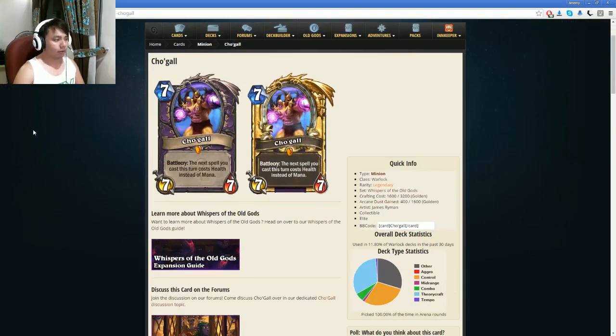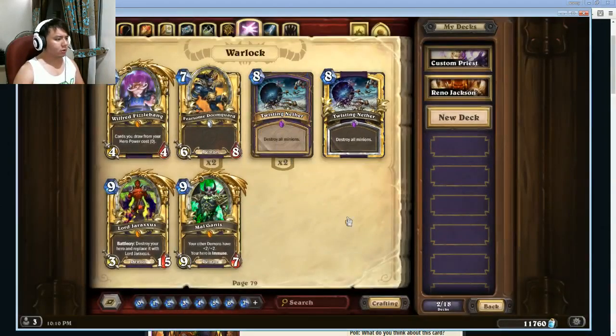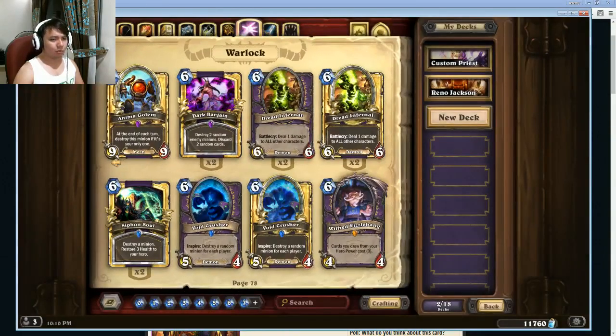And lastly, we have the Legendary True Call. 7 mana, 7/7, so Dr. Boom-ish. Or Wall Golem, whatever. Battlecry, the next spell you cast this turn costs health instead of mana. So what cards are good? Twisting Nether is bad because you don't want to spend 7 mana and 8 health to play Twisting Nether, which is just destroy all the minions.